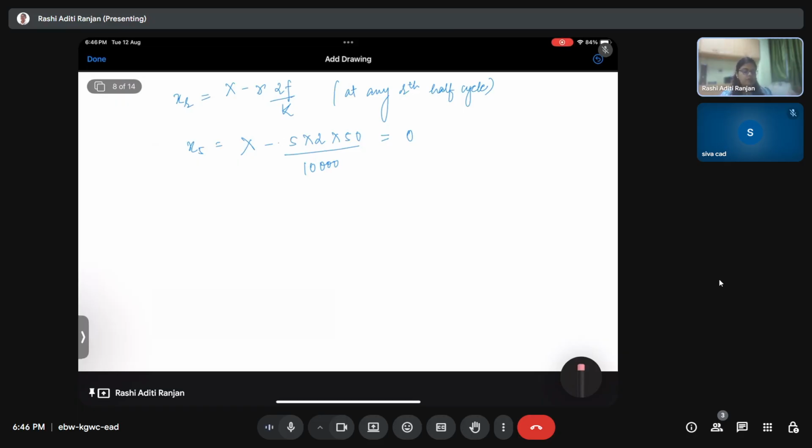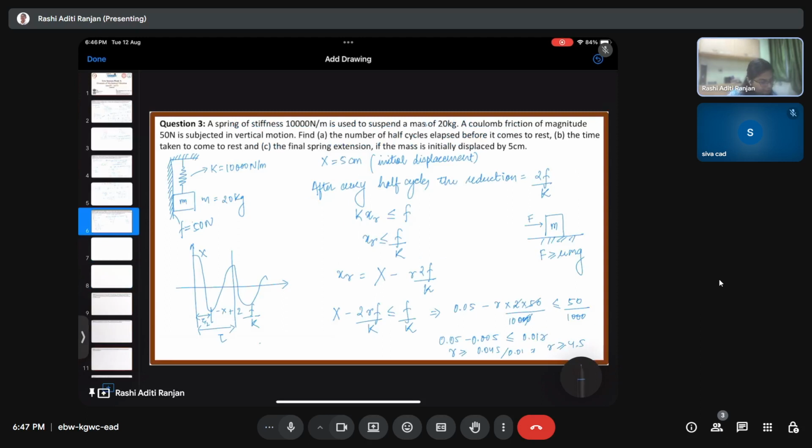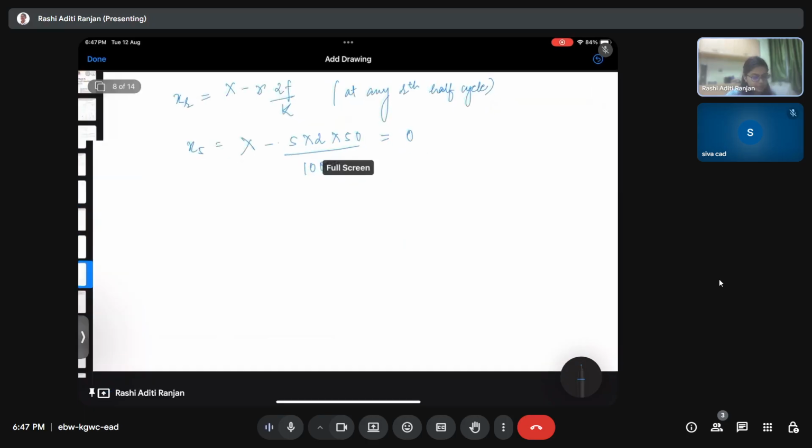It should be 5 over here. Yeah. It will be what? Is equal to 0. We calculated over here, r should be greater than or equal to 4.5, right? And when we use that formula over here, what do we get? Now this will multiply with this will take two zeros with itself, so it will turn out to be 0.05 minus 0.05, which is going to be equal to 0. So in this case, the final displacement after it is coming to rest is 0.